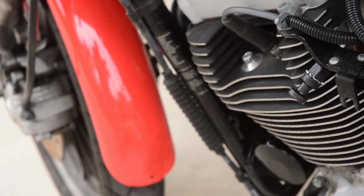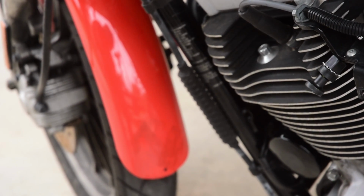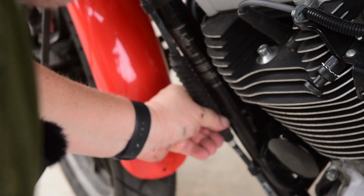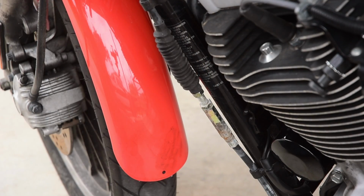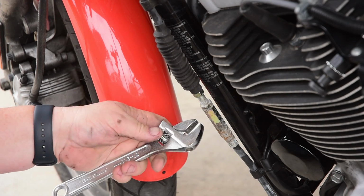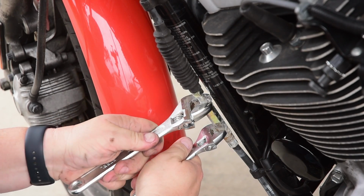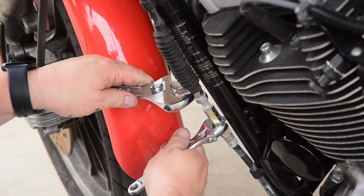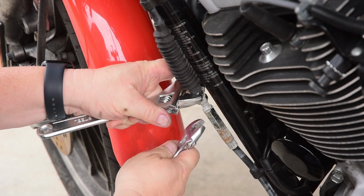Now once again we have an adjuster, and it is behind yet another little waterproof condom thing. And once again, we want to shrink the hose, which will lengthen the cable. So we loosen the lock nut, and then you can grab this top nut to anchor it so you can screw the adjuster in.